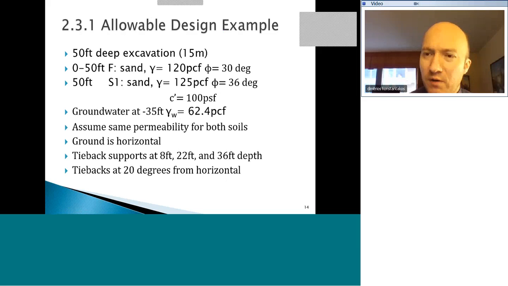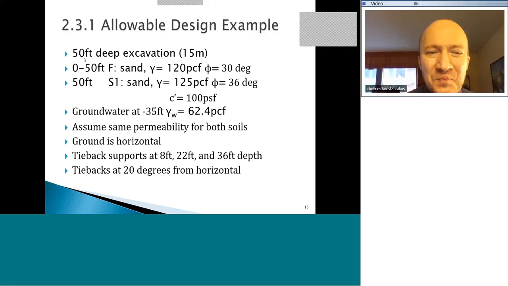Now we're going to be working through an example first of all. Again, we're going to be looking at this 50-foot excavation, 15 meters. I know it's not the deepest. I got some comments when we sent out the latest newsletter: in this part of the world, we're doing an excavation of 35 meters, which is like 100 feet. Sure, we've done excavations like that as well. But we want to make something more reasonable for most people that are working. Not everybody goes 100 feet every day for an excavation. Of course, there are some privileged people that do it, but that's another story.